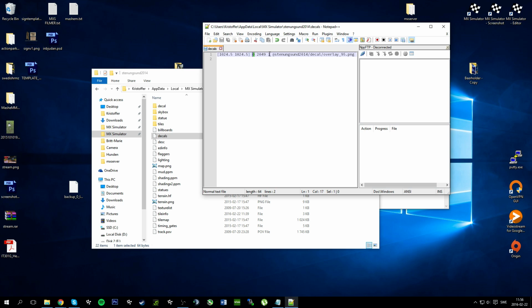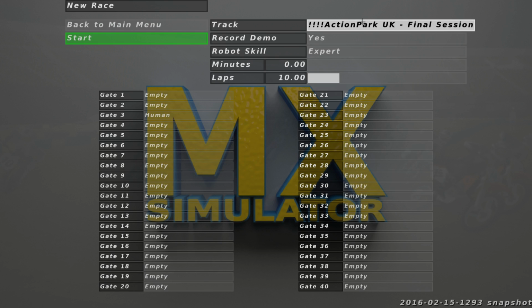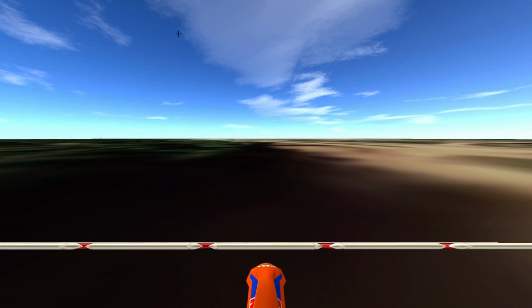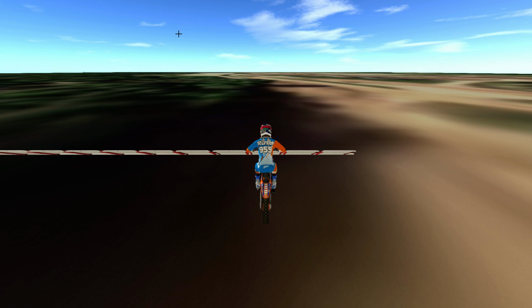Rotation should be 0, 1 in aspect ratio, and a reference to where the image is. So let's see here if we can get this one up and going. Well, looks pretty good to me.